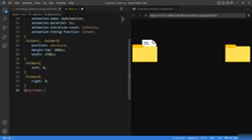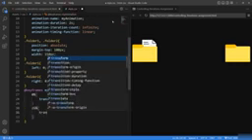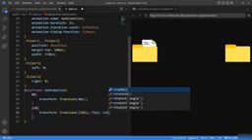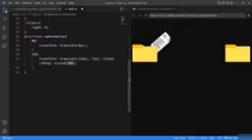Let's set the keyframes now. At 0%, applying the transform translate to 0 pixels. At 25%, applying translate function to 120 pixels and minus 75 pixels. Rotate function to 90 degree and scale X to 50%.